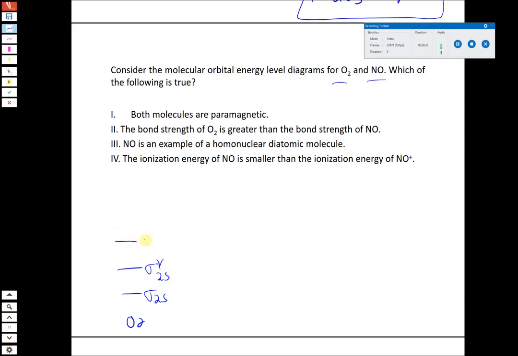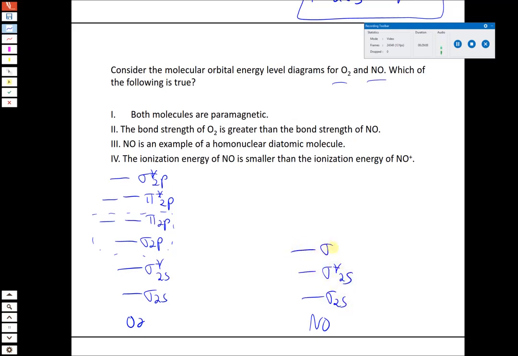For oxygen, we go in this way. So we always have the sigma and sigma star 2s. Then we have sigma 2p, pi 2p, the more conventional ordering, at least the more intuitive ordering. And then we have pi star and sigma star. So this is the ordering for O2. We didn't specify what it would be for NO, but I think for this question it doesn't matter. So for NO, we don't know if it's going to be this order or if we're going to switch these two. I think it's the same order, but as I said, it doesn't matter, so we'll just draw out the same order. So same set of orbitals for NO and just different numbers of electrons to put in.